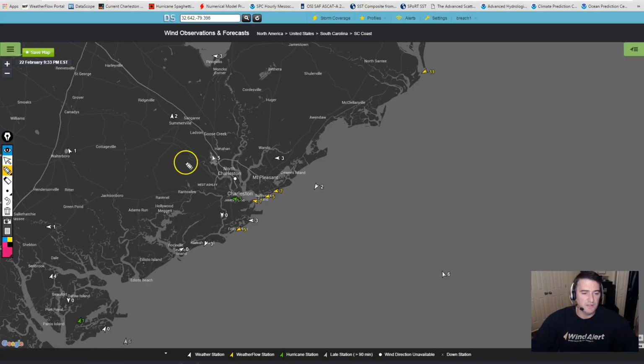So let's go ahead and take a look at Datascope for Charleston. Here you can see that east-northeasterly flow making it all the way down into Charleston, and then down here to the south you see that southerly flow making it in all the way just to Seabrook. So we're kind of right there in the middle right now. It's probably right where a warm frontal boundary is starting to develop over our area, and we should push some thunderstorms and rain showers inland later tonight, and even through tomorrow we'll see that onshore flow just kind of carving up through the area.